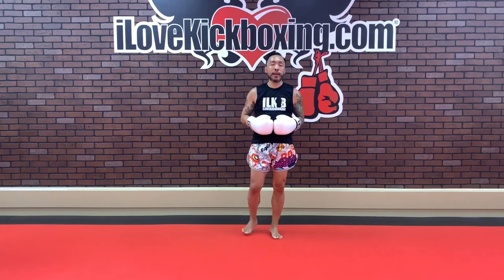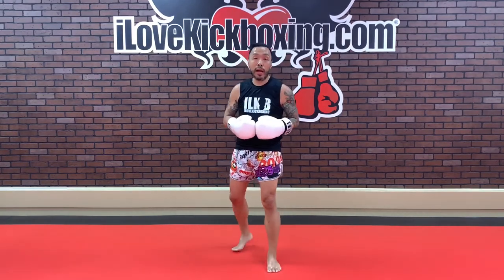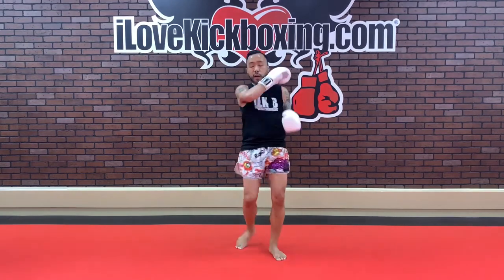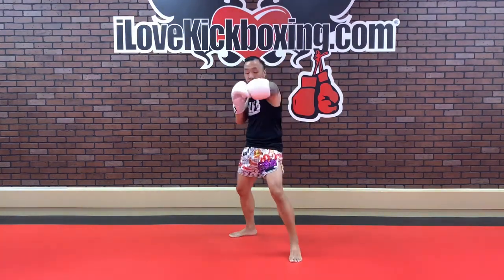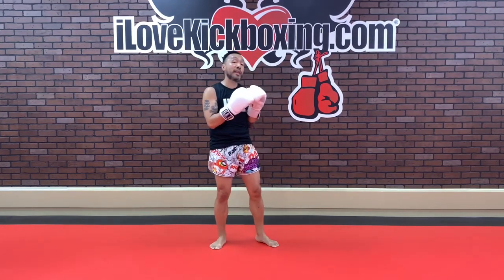Woo, we're almost there. Hopefully you got some in the tank remaining for your speed round going down in about 30 seconds. Okay, so again, left front, jab, cross, jab, right body hook. All right, guys, keep moving around. If you have the space, move around, bounce around, keep those hands up. Don't let them drop.